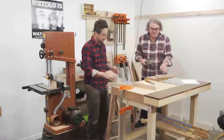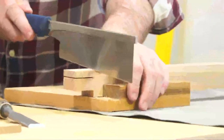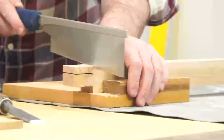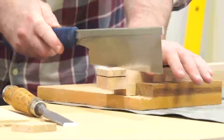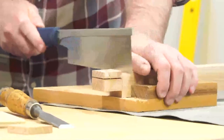I'm not a fan of your sort of... Yeah. Well, I don't have a particular hatred for them or anything, but give me a Japanese saw any day of the week. You see a lot of people trying to use Australian hardwoods and use a European style handsaw. Yeah. And it's not clever.